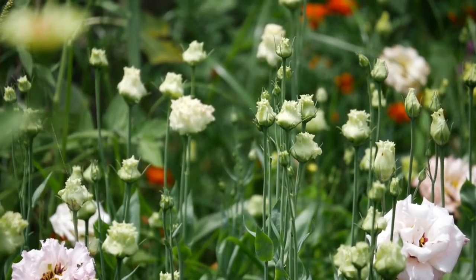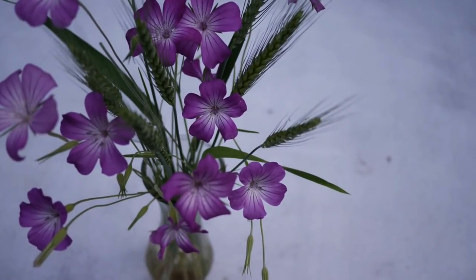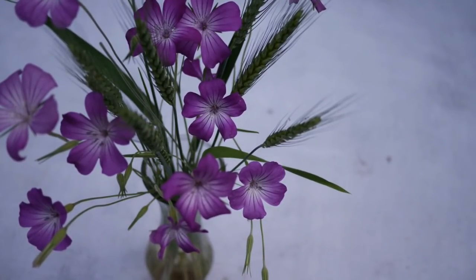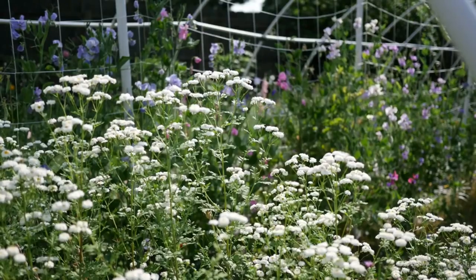Next we have wheat — in this video I'm referring to winter wheat. There are tons of cold-tolerant wheats, and pretty much wherever you are, I think you can probably overwinter wheat. Wheat is just a simple filler plant that can look beautiful either when it's green or when it's dried — very versatile. A very cool way to make use of little spaces that maybe you don't put plants in. Just throw some wheat seeds down. I have wheat scattered throughout my yard in random places sometimes.